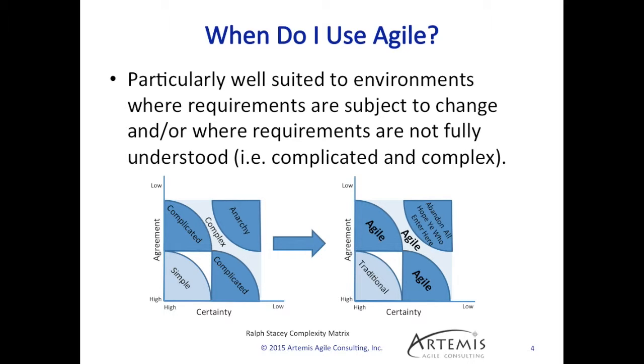So the best time to be looking at using Agile are in those projects where requirements are going to change frequently or where we don't really understand them. If we really understand what we're building and we all agree to it and we all have a pretty good idea of how we're going to build it, then traditional models work pretty well. But if there's any kind of fuzziness in there, we really can benefit from using Agile as the basis for our development methodology. And of course, if we're looking at low agreement and low certainty, then be on the lookout for Cerberus at that point because there's really no hope for your project.